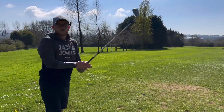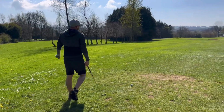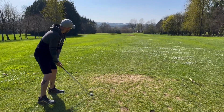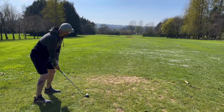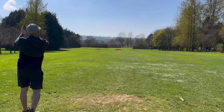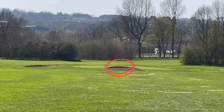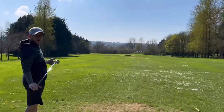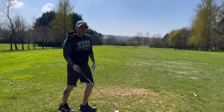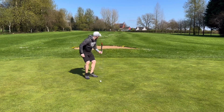So hole number 7, 145 yards, downwind, pitching wedge in hand, nice wee smooth swing at it, try and give yourself a putt. Straight at it, be the number. Don't know if that came down after the bunker or in the bunker. Take a look when we're up there. There we go, we've made it over the bunker. Knew it, didn't see a splash in it.